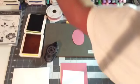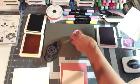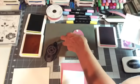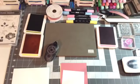Now, this we're going to use just some dimensionals on. So we'll put these on real quick here, just to have it done. And I'll put that up there. I really love my Stampin' Storage. I'm just taking the backs off of these dimensionals.